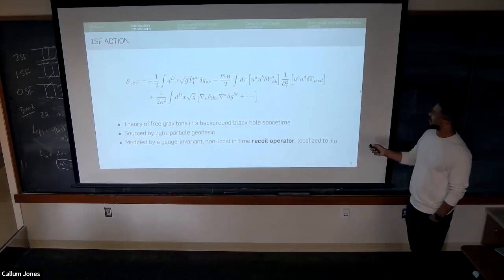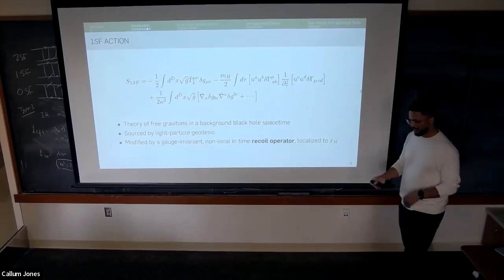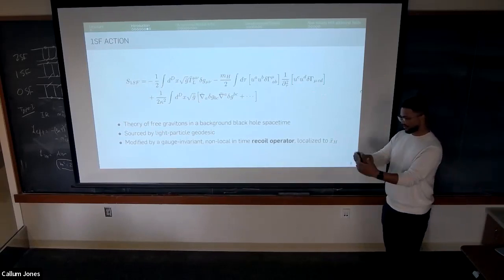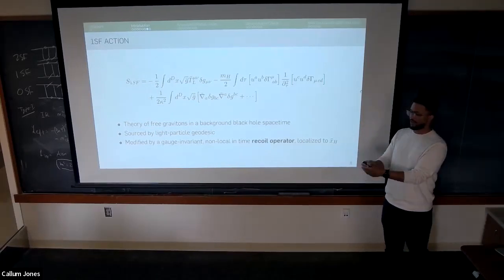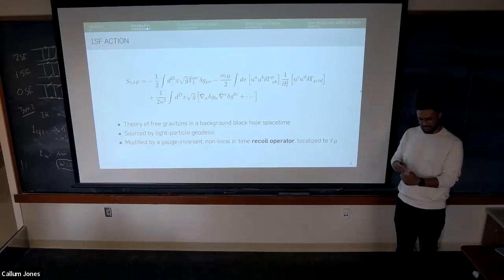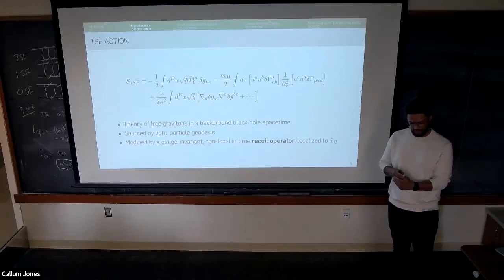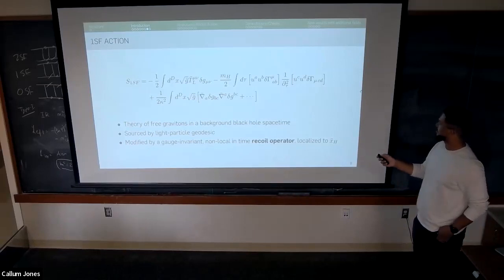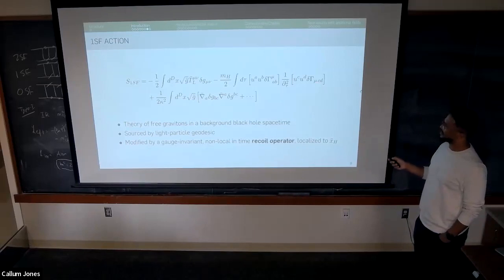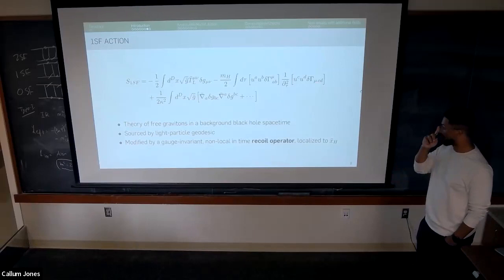These terms here, what are they? U is the background forward velocity of the heavy body, and delta gamma is literally the difference in connection between the exact connection, with the light particle and heavy particle sourced in the spacetime, and the connection of the spacetime just sourced by the heavy particle. And this is it. This is all you need. And delta gamma is linear in delta g. And so you just have some simple theory of gravitons. It's quadratic. Like I said, in principle, you could just solve it.